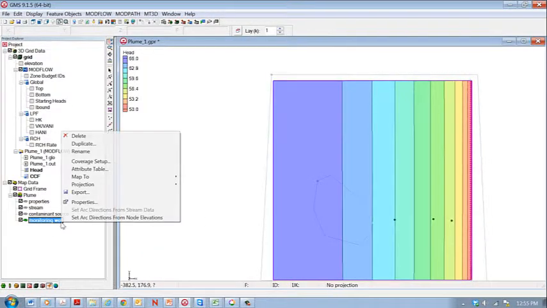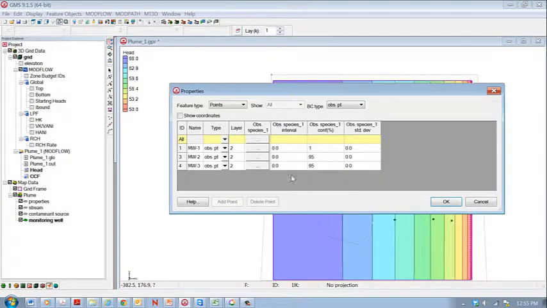And then the attribute table. I've made them all observation points, so that's important to do. Put them in layer 2. And I selected the observed species for all of these to be 0, just assuming that we don't know what it is, so we don't have a concentration to match. And I also set the names here. This will show up then as the designator when we take a look at plots of the results.